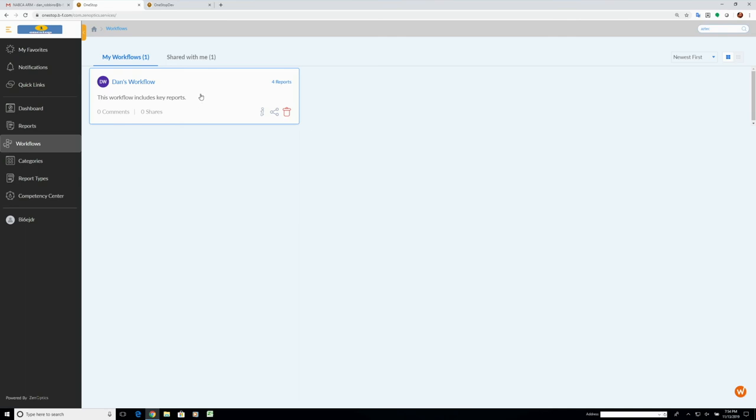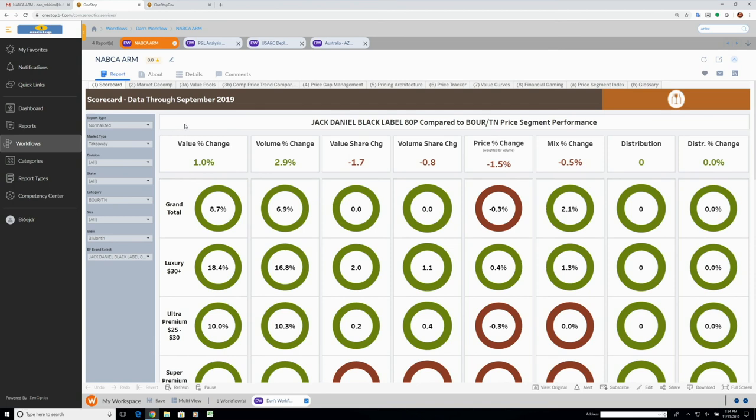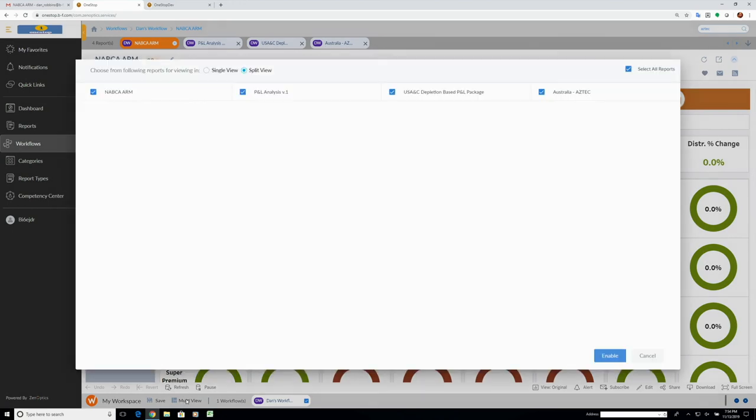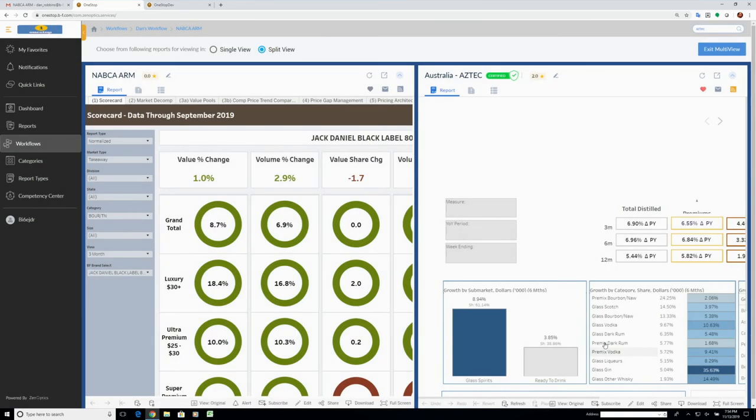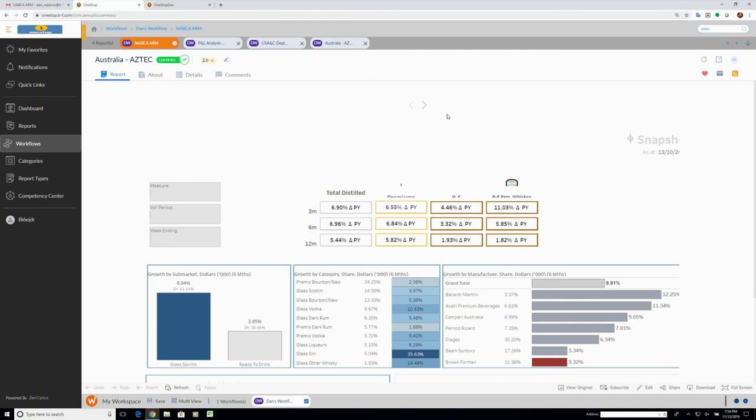One additional thing that I wanted to touch upon with respect to user experience, I'll go through my workflow to touch upon it, is oftentimes you might have a couple of different dashboards that you want to see next to each other. So if you go down to the bottom here, you see this multi-view. I can click multi-view and choose a couple of different views, say enable, and I get the split screen of that information. Okay, just like that, side by side. I can do multiple screens next to one another so that I can see that all in one space pretty seamlessly. And exit multi-view, we're good to go there.